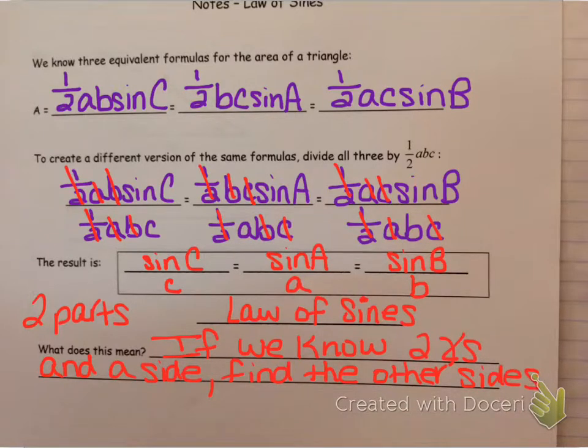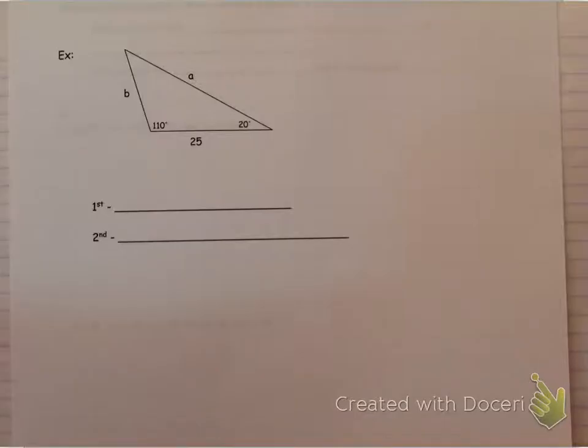Now, real quick, you saw this on the law of cosines notes as well, but remember that a lot of this unit is all based in geometry. So when we have two angles and a side, there are two ways that that can happen. We could have two angles and a side that's not in between them, or we could have two angles and a side that is in between them. But any way you cut it, we've got two angles and one side in our preferred situation. Okay, so this is how we would use this.